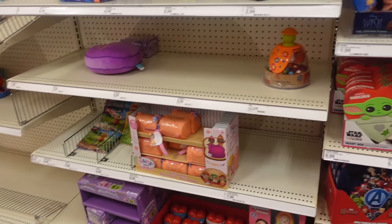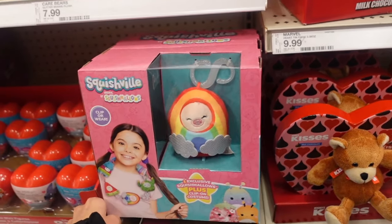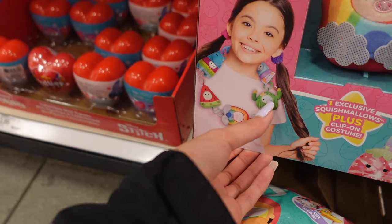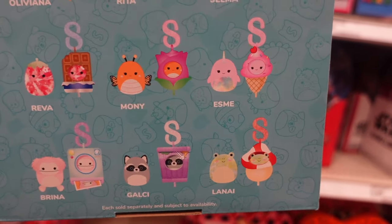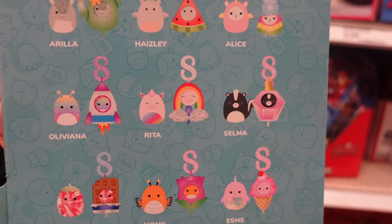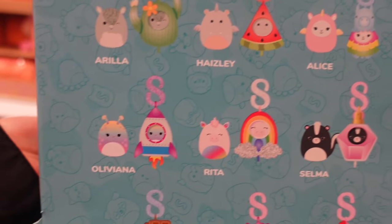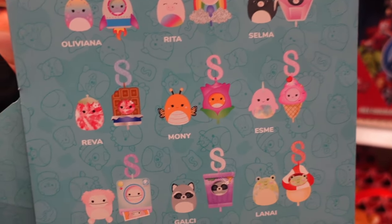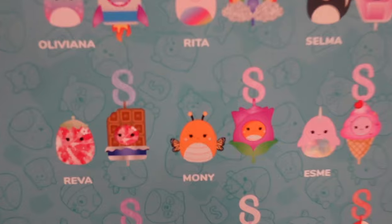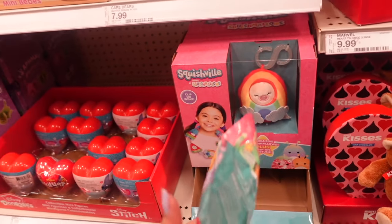I was roaming through the Valentine's Day aisles when I found something squishmallow-related — this must be something new. Clip-or-wear exclusive squishmallows and costumes that you can turn into accessories. There's one on display — there's Brina and a frog. The idea itself is very cool. They're like clips but a different style. The collection includes Arilla, Hazley, Alice, Oliviana, Rita, Salma, Reva, Moni, Esme, Brina, Gaussi, and Lanae. Moni is probably my favorite.